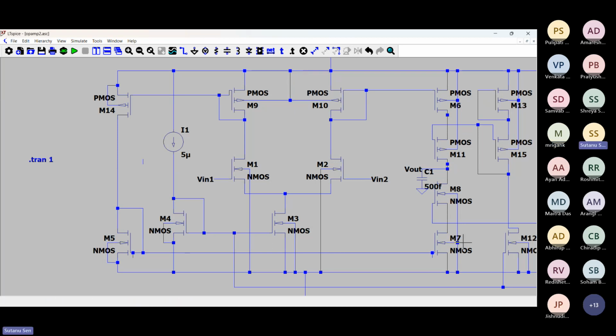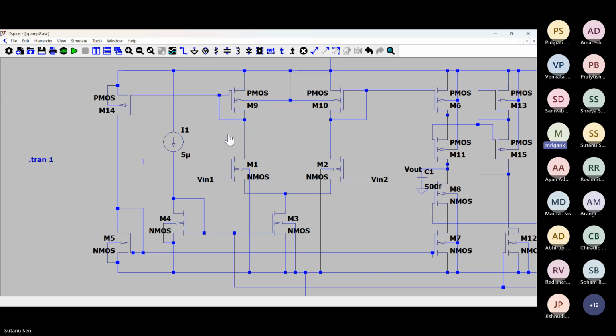Sir, we cannot bias M7 externally, right? Because it's already coming from the M5, or otherwise it will not work like the way we did, right? You can bias it from another mirror also. That is also possible, but you have to make sure that whatever mirroring circuit you are using to M7, that ratio should be symmetric, upside ratio and downside ratio. But for the time being, I don't see any major change that can be done to improve this.